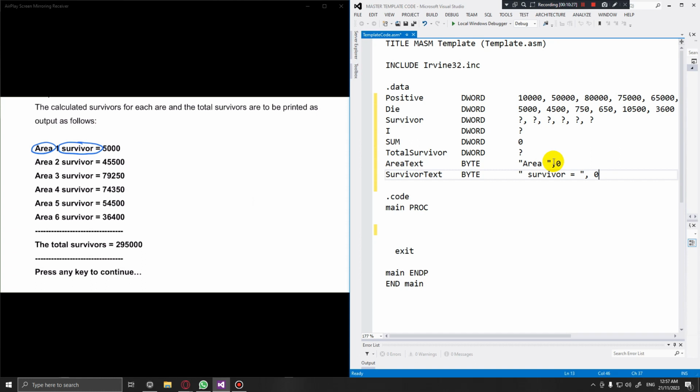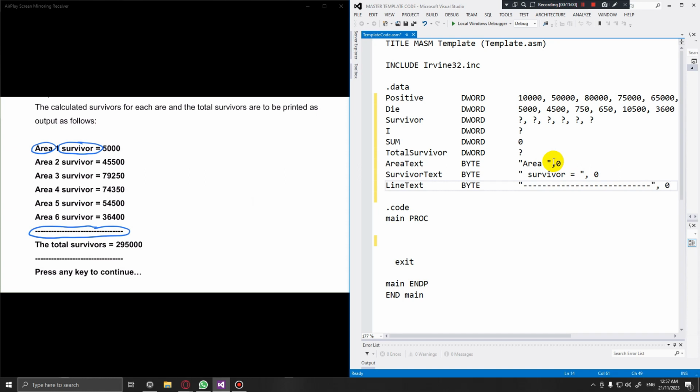We're done with that. What's next? We can see here, this one, so we need to do that one. Line text. I just give whatever variable names are suitable for it. You can give any name for this variable, as long as it's meaningful. So I will just put this much. If the line is not enough, you can add later. Alright, next.